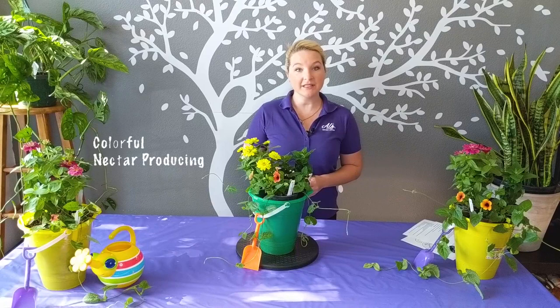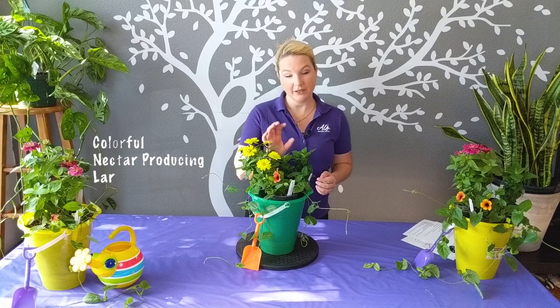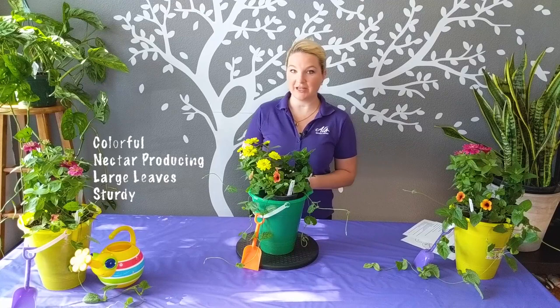So as we just learned, the butterflies also eat the plants and live on the plants, so we want to have some nice big greens for the caterpillars, and we want to have some nice leaves for the eggs to be hidden underneath, and we also want some nice sturdy plants that can hold the chrysalis.